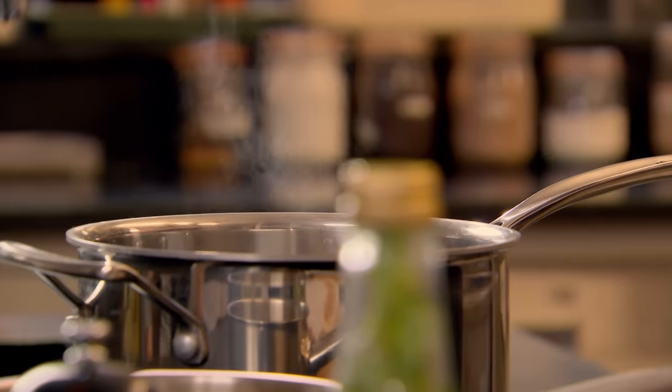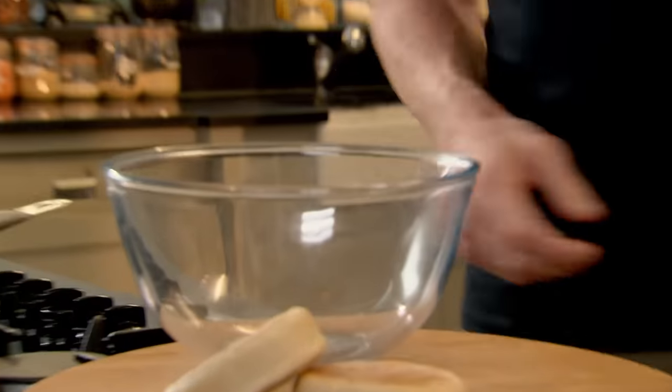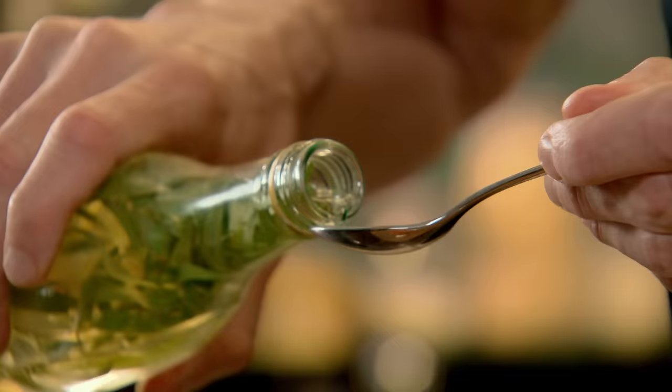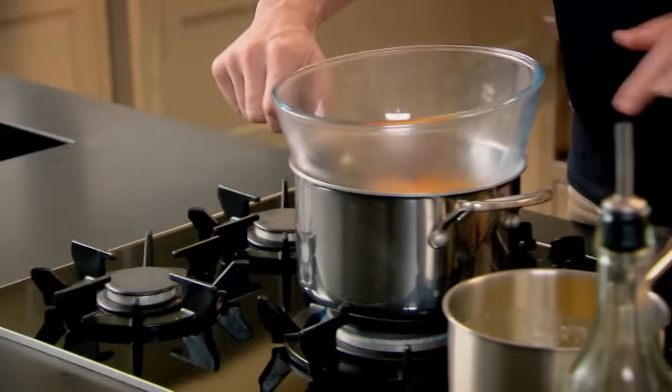The secret behind a great eggs benedict is in the hollandaise. Get your pan on because I'm going to cook our hollandaise over a rolling boil with a glass bowl. Butter — just put it on to melt. Three egg yolks separated from the white. Tarragon vinegar — pop that into the eggs. Any white wine vinegar will do as long as you've got that acidity in there to give some bite to the hollandaise. Put your bowl over the rolling water.